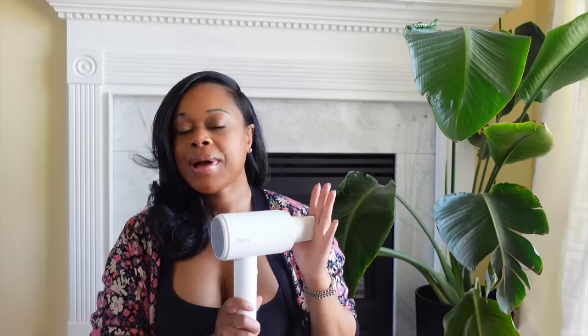The one thing she had was that she wished it got hotter. That's one of the things about this dryer, is that it is controlled at 131 degrees Fahrenheit. Now, that is to ensure that you are not getting any heat damage by blow drying your hair. However, I am natural. I have extremely thick curly hair. So for my hair texture, I need heat in order to get my hair dry fast and smooth. So it definitely dried my hair, but it took a little bit longer because she had to pass through several times just to make sure that it was dry. So that's the one con that she had, is that she wished it was a little bit hotter.